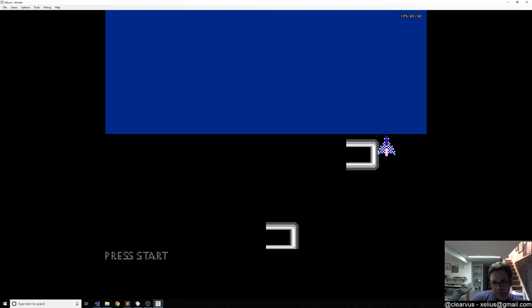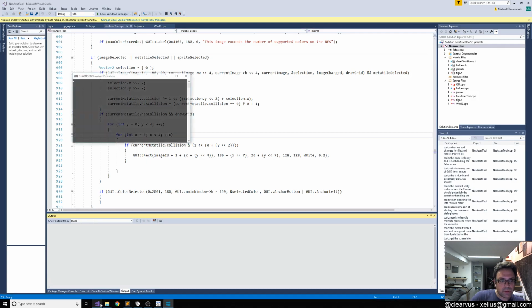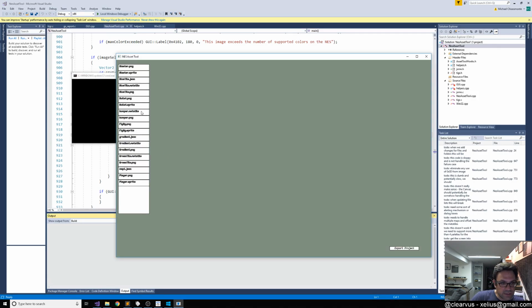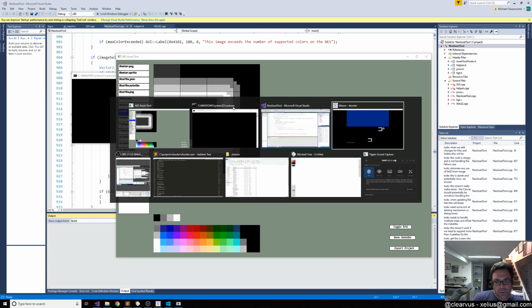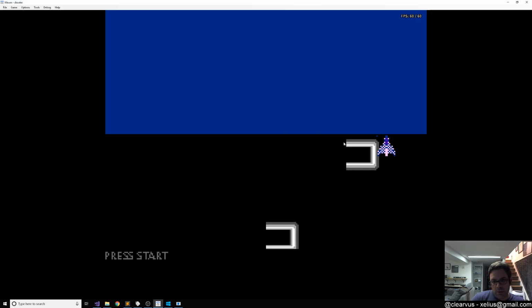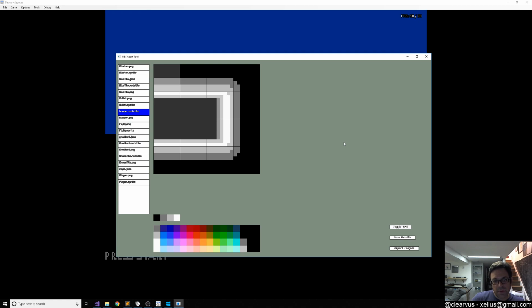Now technically there are two problems. One is that the way that the tile map, or the meta tile I should say, is configured, the collision is not actually configured for the part we're flying over, which is this part.